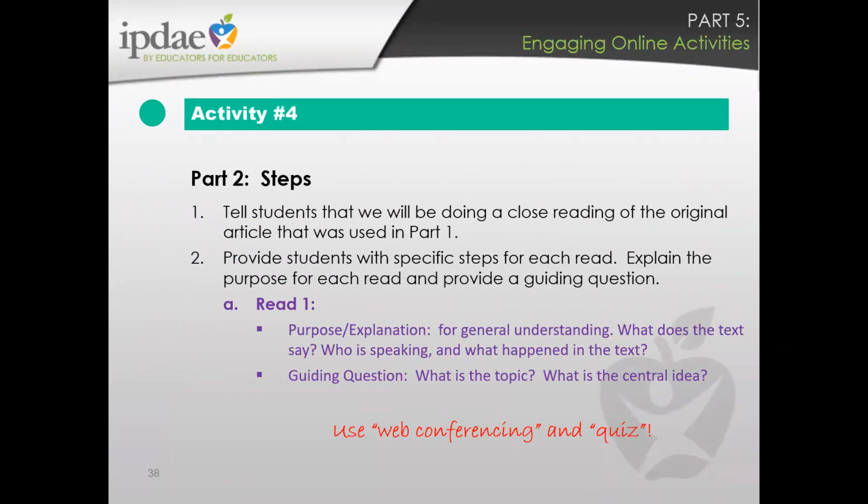Okay, so because the emphasis for part 2 is on reading, right? Not like the previous one on language, I always like to ensure that students apply these close reading strategies as they complete the activities. So there's 2 ways that you can approach the activity. You can either direct the activity via web conferencing, or you can have students complete it on their own. If you're working with low-level students, you may wish to guide the activity. The steps that are outlined on this training are for this guided application. So let's first do a close reading.